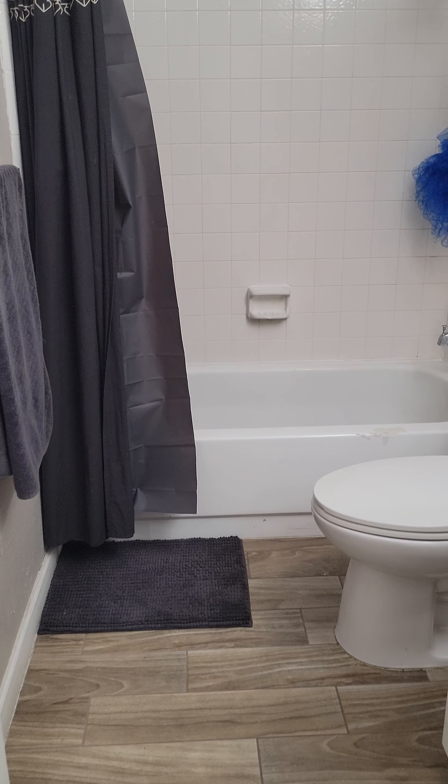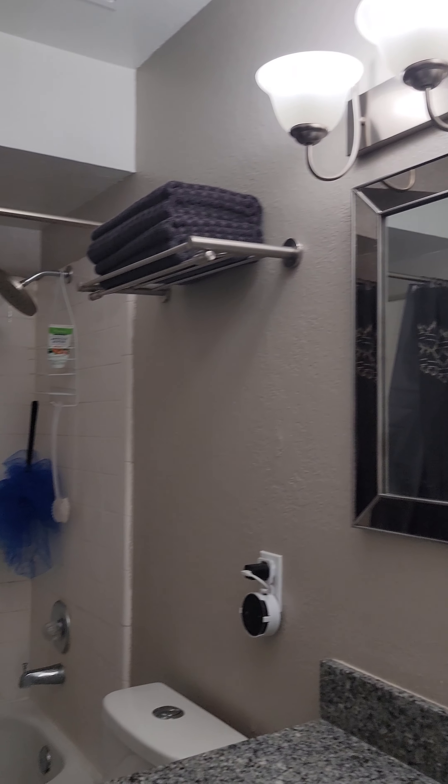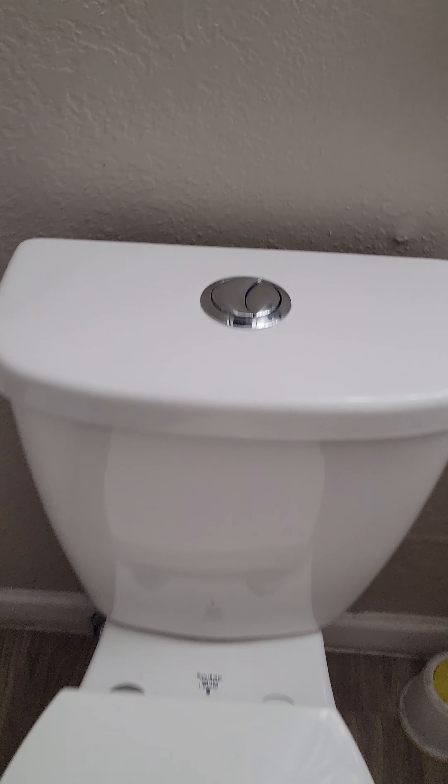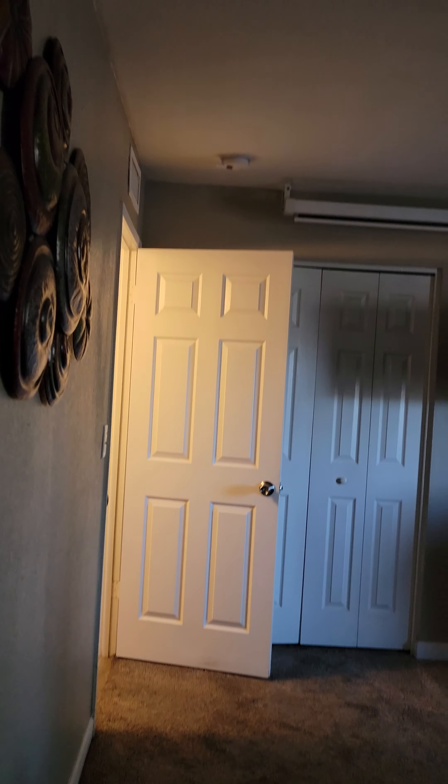All the appliances look newer in here. This is the master and it's got a cool projector with a projection screen at the top. Here's the master bath — nice floors, nice granite counter, and they did all new fixtures. That's the shower, and there's a new toilet too. There's the projection screen again — this guy definitely likes TVs.